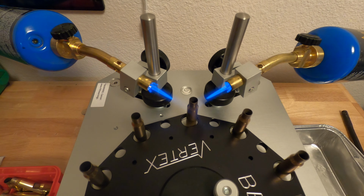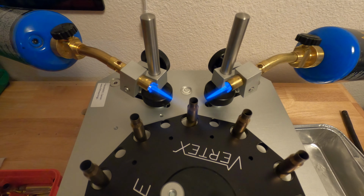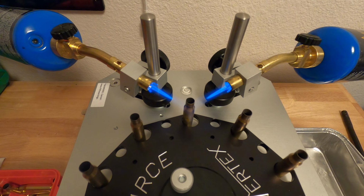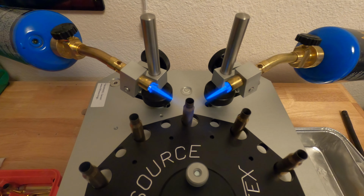The other reason we anneal our brass is we want to get a uniform neck tension. So all this brass is heated the same, and then it's worked through the dies, and as we set that final neck diameter, we have a good neck tension on the brass, which we hope gives us more consistent reloads.